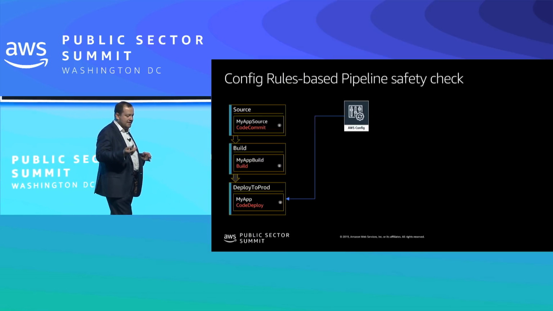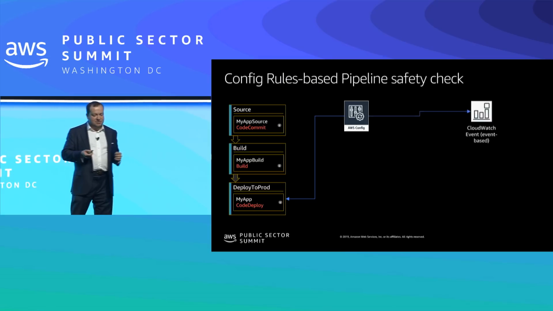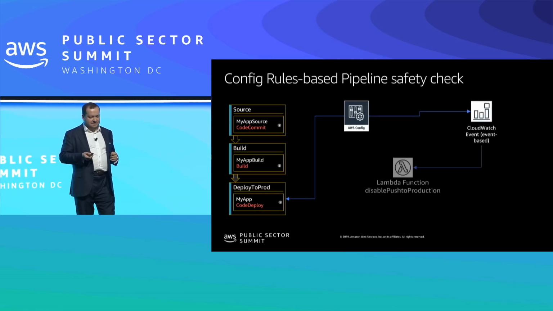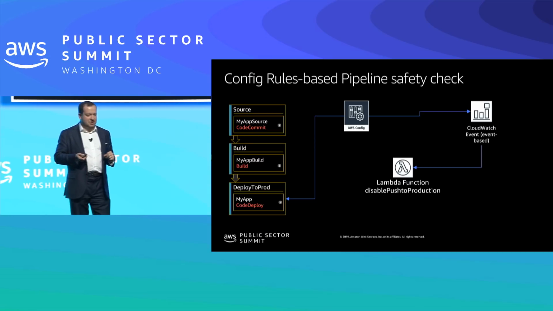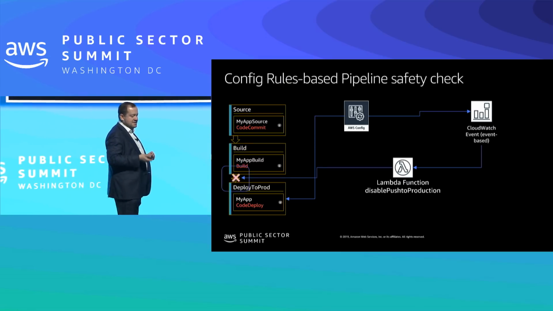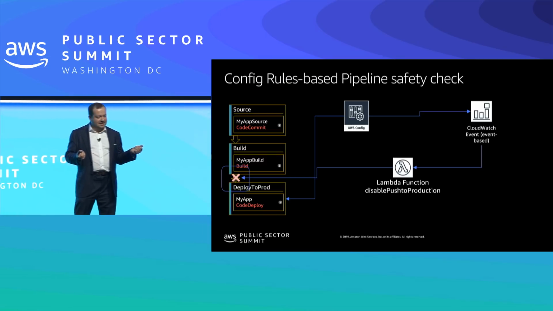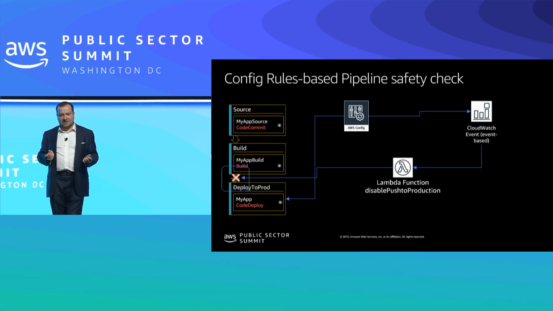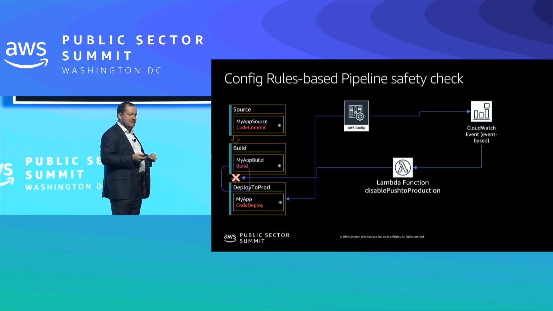I just build up my pipeline, and AWS Config is monitoring my pipeline from the outside. As soon as it detects that this pipeline is not compliant, it's going to fire off that Lambda function, and it's going to disable the transition to production. So if I'm a developer, until I fix my pipeline, I can't push to production. And I don't have to worry about manually adding the approval stage that I had at the last point.